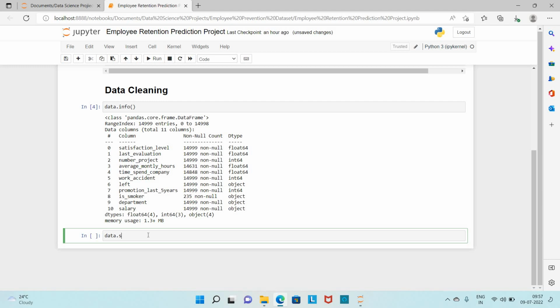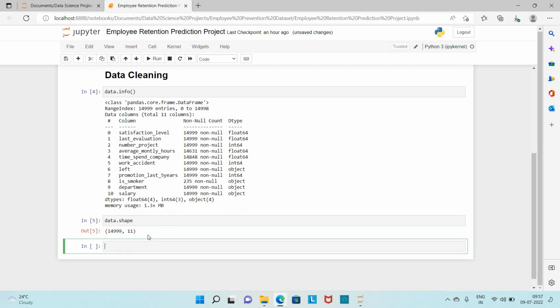We can call the shape attribute here. It will return a tuple. In the tuple, the first will be the number of rows and the second will be the number of columns. So we have 14,999 rows here and we have 11 columns here.